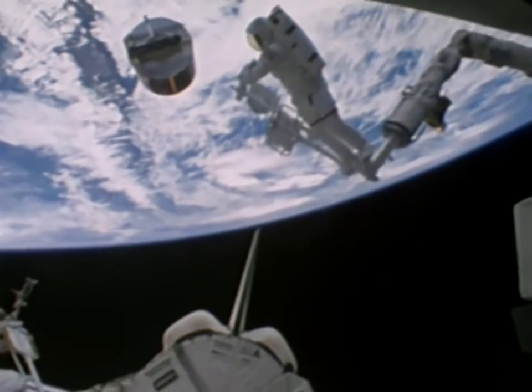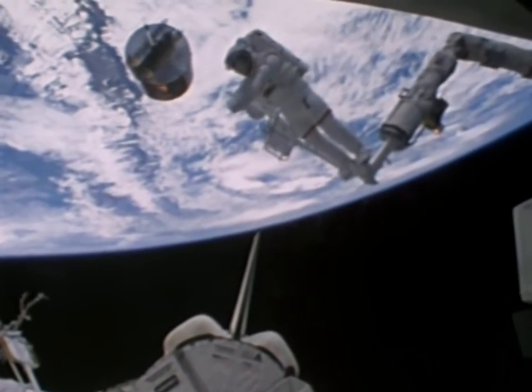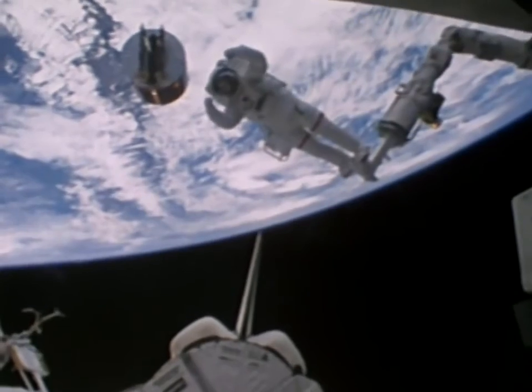Once again, NASA had demonstrated the skills necessary to efficiently work in space. And I think we're going to find in the future that the whole concept of repairing things and maintaining them is just going to become a gradually more and more accepted idea that will make the space program just that much more robust and that much more inexpensive. It will cut some of the expense in the space program.